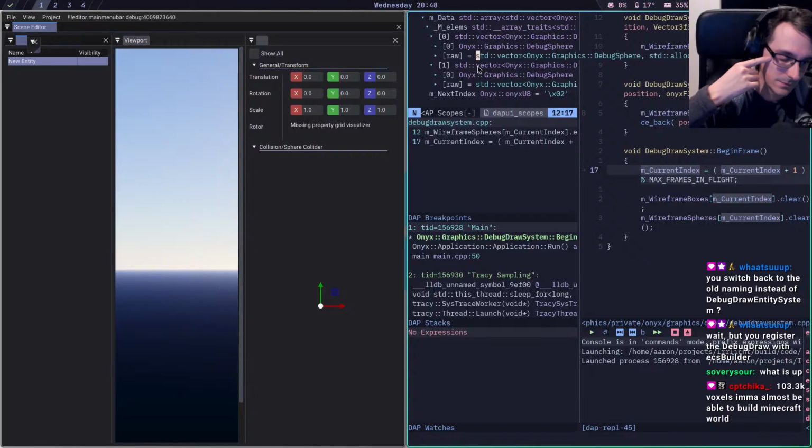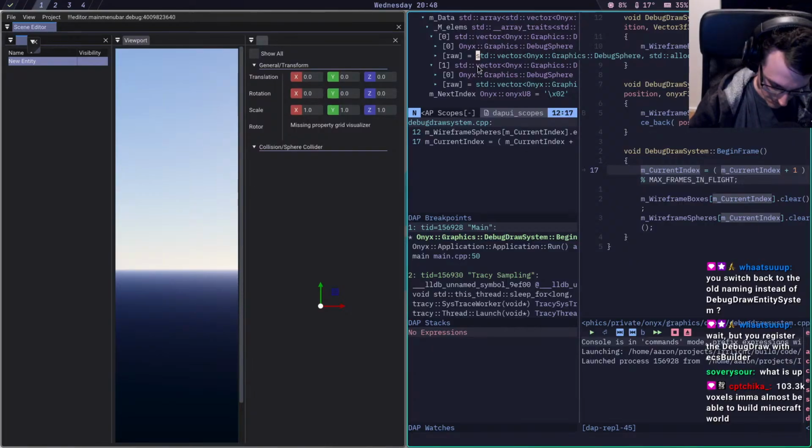Nice. You have like a blocky view or what? Like the blocks, like voxels or smooth ones?